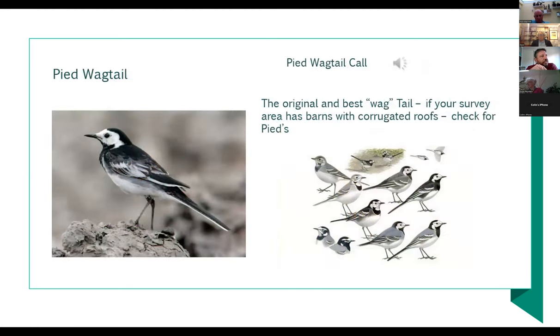And you might be forgiven for thinking Simon forgot to put the Collins guide picture in. All of our photographs normally get associated with the Collins guide. The Collins guide falls a little bit flat, in my opinion, on the yellow wagtails. So without getting into too much detail, there are lots and lots of different types of yellow wagtails that occur all across Europe. I think the Collins guide depicts about 12 of the subspecies.